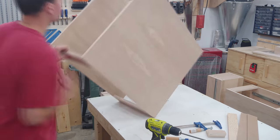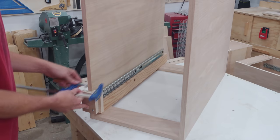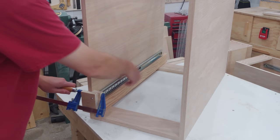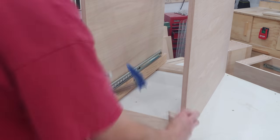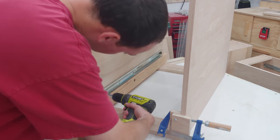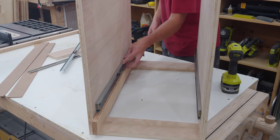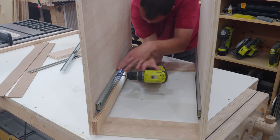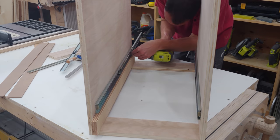Next, I begin installing the drawer slides by placing down a 28-inch full extension drawer slide, with the part that attaches to the drawer already removed, resting on a plywood spacer block. I then clamp on a little jig that sets back the drawer slide to the thickness of a 3/4 inch piece of plywood, as this will ensure my drawer fronts sit flush with the outside edges of the cabinet. The slide gets 1 screw in the middle, and then the front jig can be removed, so I can drive in a screw in the front and the back. The spacer block is removed and moved over to the other side as the same process is now repeated.